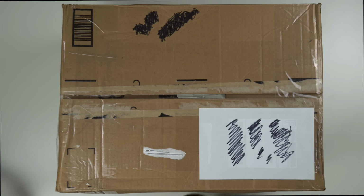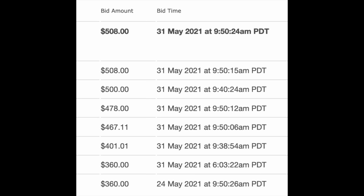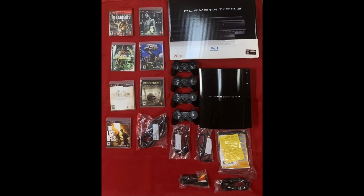And now there's a few reasons why this console was so expensive. First of all, I was kind of in a bidding war with somebody. I wasn't planning on paying this much, but last second they were ramping it up, so I ramped it up as well. I wanted to win this console. Pretty neat console, but it also comes in the original box with all the original papers and stuff. It doesn't have all of the original packaging, but it has the original papers.